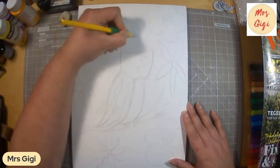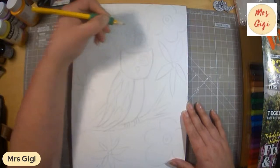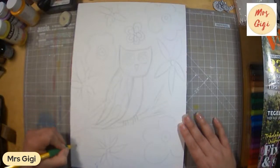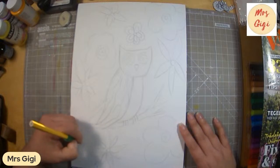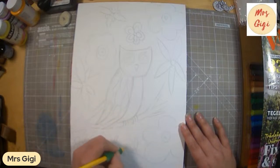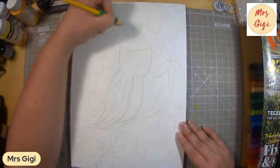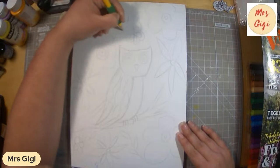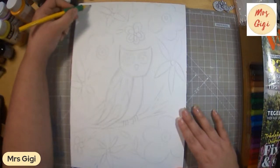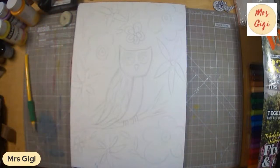I'm going to fill these in. You know, my aim for it is not to really show up much when doing it like this. Really just want to have something. And I haven't got it quite figured out yet. Let's see, we need something here. Some leaves. Something like that.